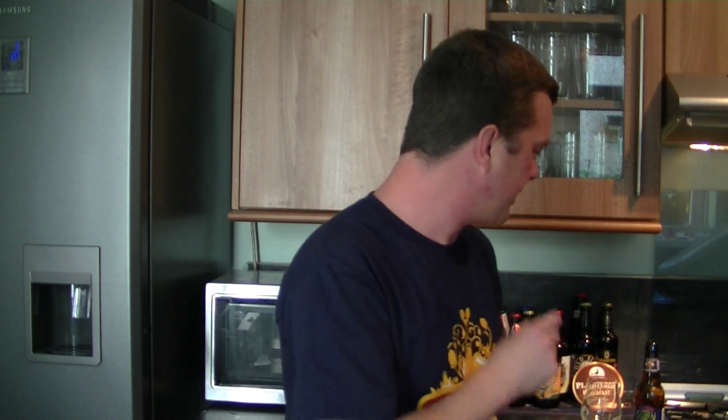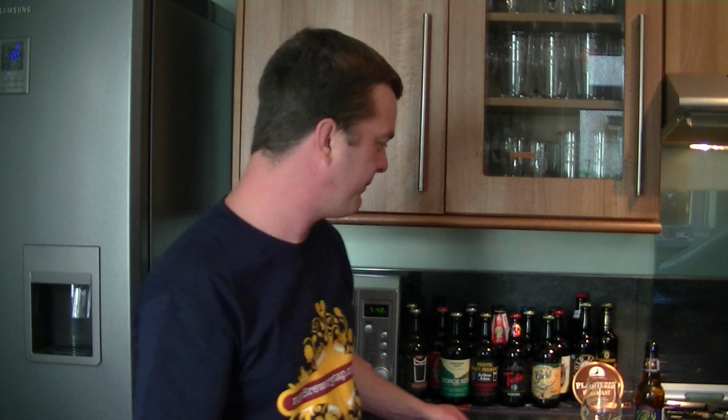Victory Beer's Golden Monkey, for me, it's a very, very nice beer. I think I'm going to go 8 out of 10. 8 out of 10.